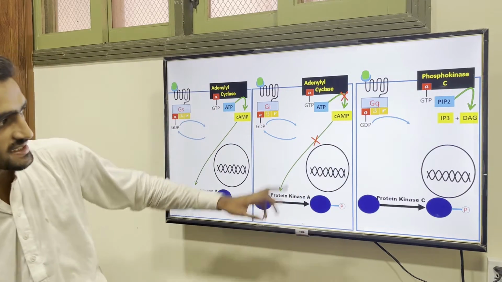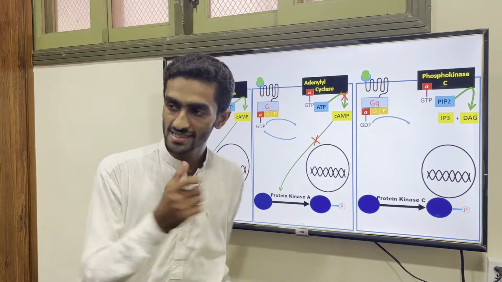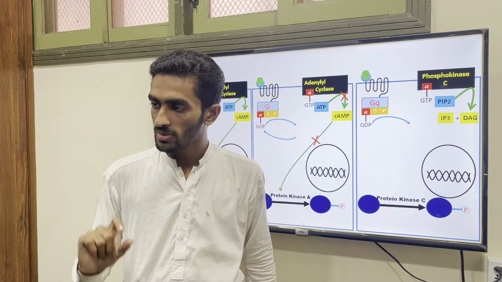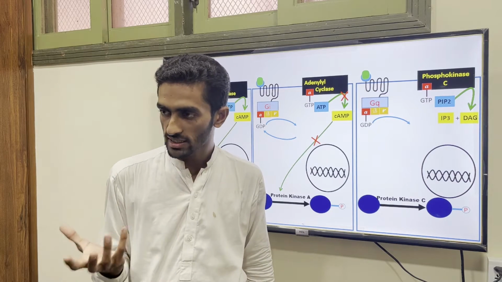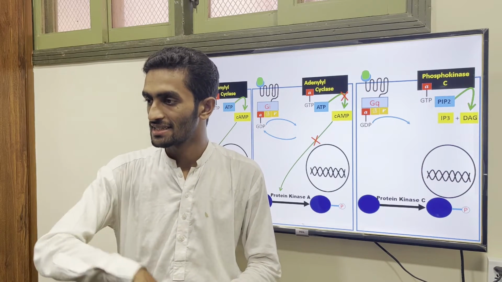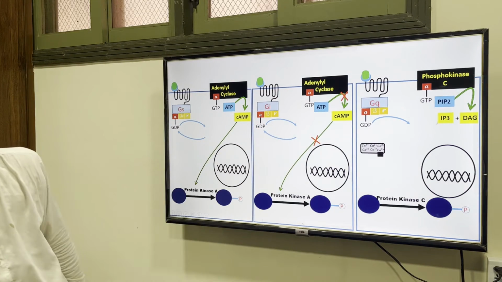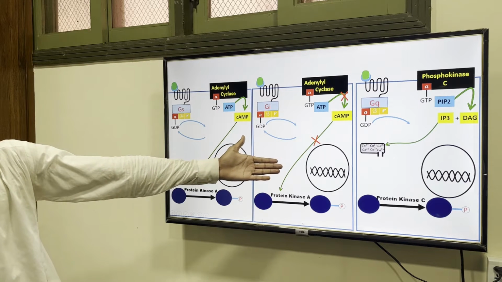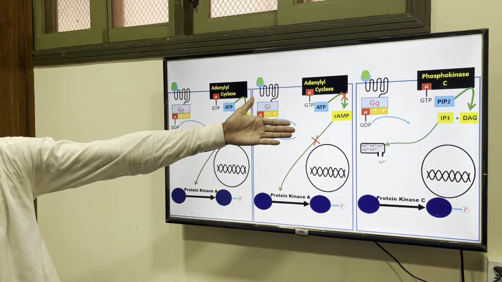Okay, so let's see how these two are performing. When we discuss IP3, we use the word calcium IP3, because its function is associated with calcium. The endoplasmic reticulum is present inside the cell, so they affect the endoplasmic reticulum and cause the release of calcium. Let's see how they perform their job. For example, here is the endoplasmic reticulum. When this IP3 system attaches, the gate of the calcium opens, so calcium rushes out. So this calcium is released by the IP3 system.